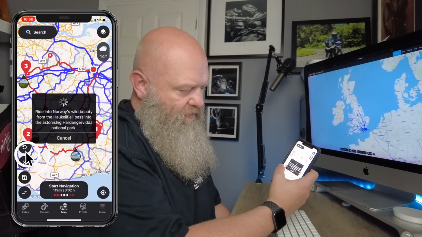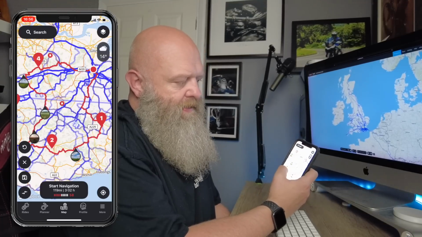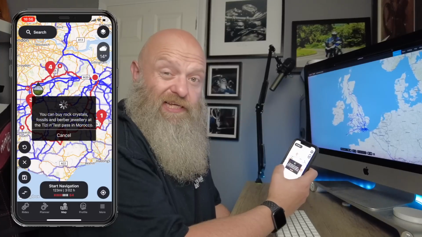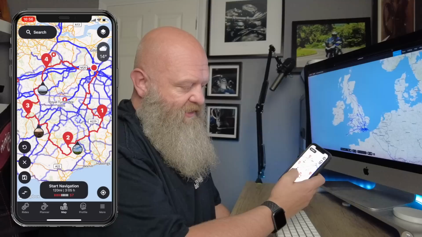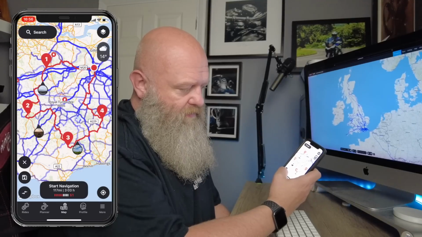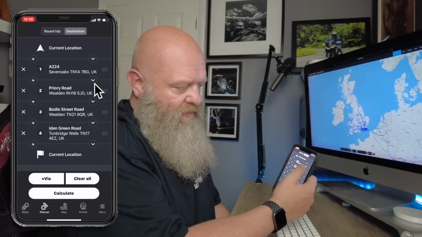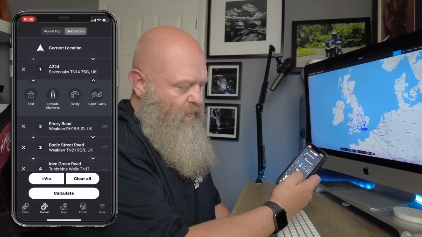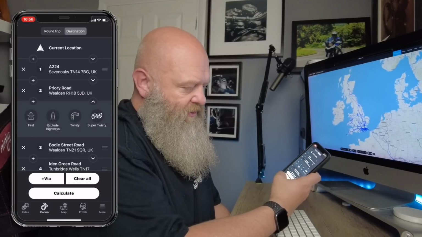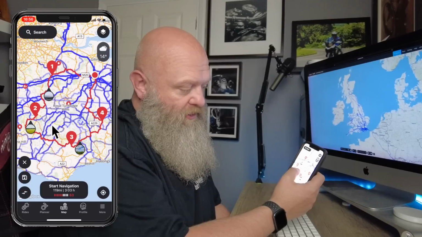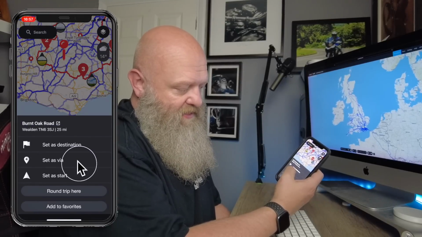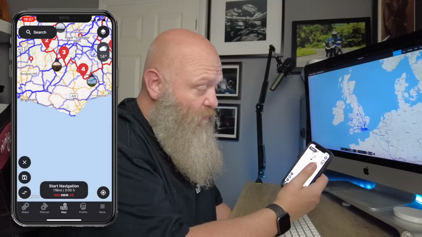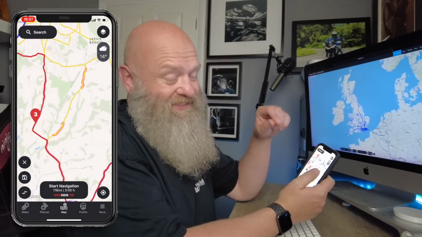If you're not happy, you hit that sort of recycle button. It'll work out another route for you. You can keep going through that until you find one that you like. Again, you can reverse the direction of it. Hit the little arrows down in the bottom left. If you hit planner, again, you can alter the twistiness of each individual section. Again, you can add via points just by pushing and holding on the map itself. Hit set as a via, or you could set that as destination if you wanted. You can totally tailor this exactly as you like.